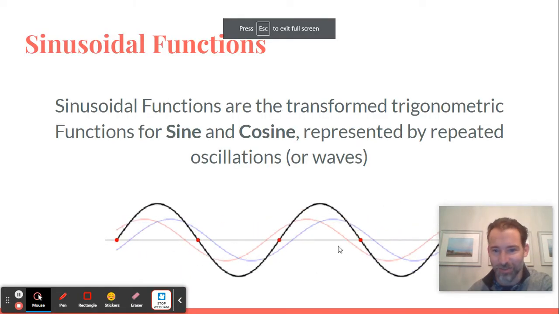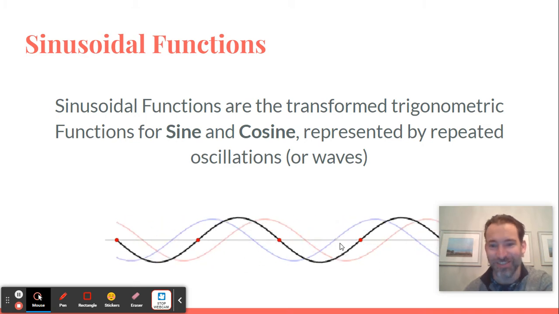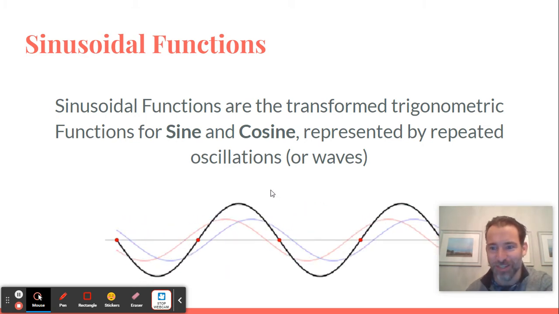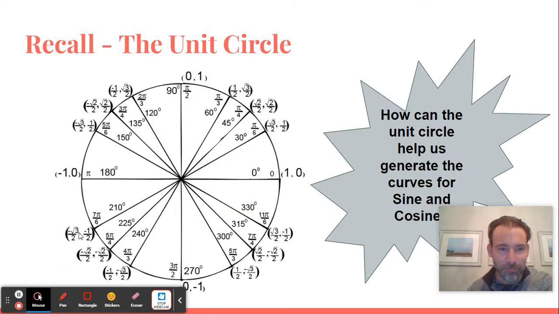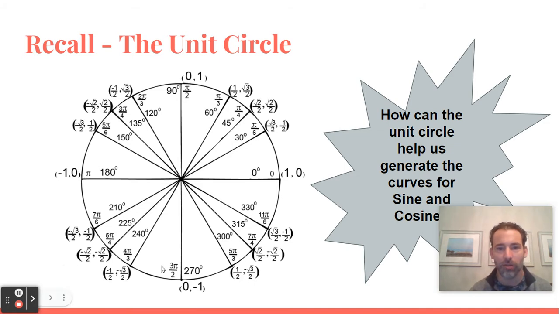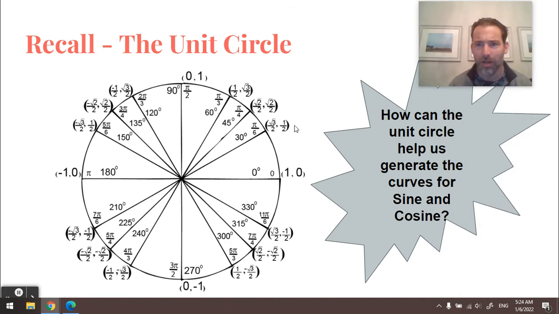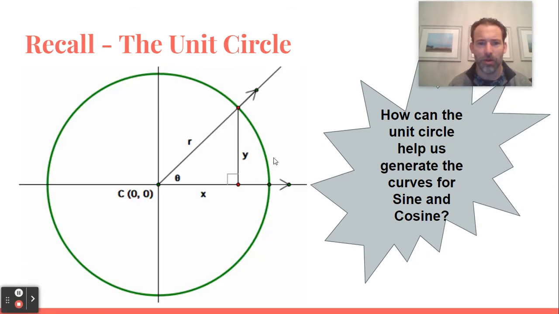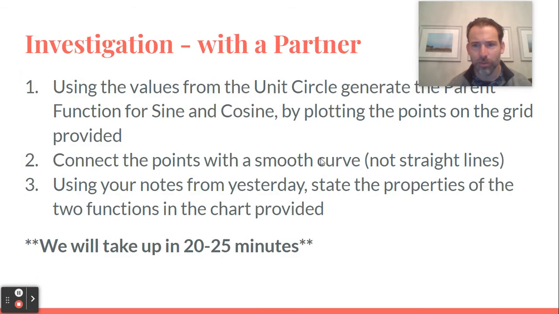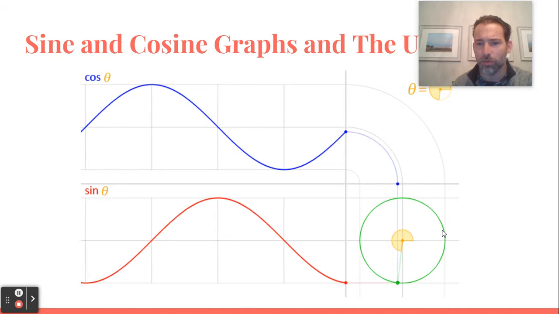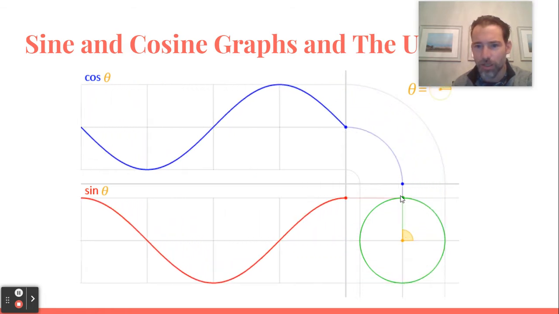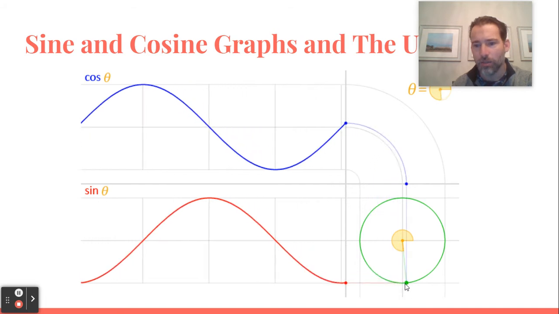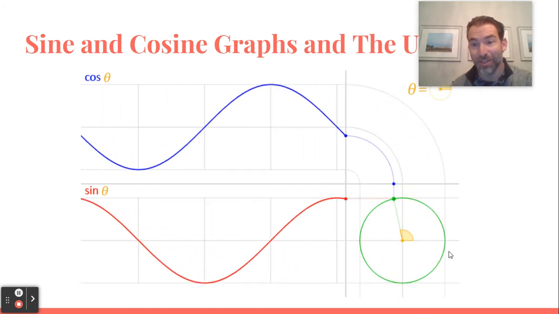This is what we're looking at, our cool wobbly sinusoidal functions that do these kind of kooky things around the xy plane. And the unit circle here, and I'll leave this one up, it's a completed one, and I'm going to do mine in color for you. The unit circle is very useful for graphing the sinusoidals because, if you recall, the unit circle, I'll show you in just a moment with another tool, goes around in a circle. Here it is at 0 degrees, 90, 180, 270, and back to 0 degrees, 360 or 0.